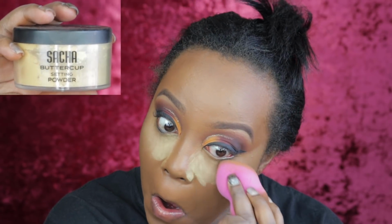And now I am setting my under eye with the Sasha Buttercup setting powder. As I mention in every single video, I am just going to place that up the side of the nose, down the bridge of the nose, and then make sure I set the forehead, chin, and also the Cupid's bow with the powder.